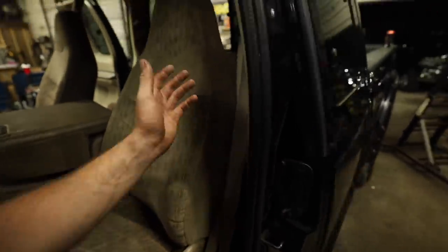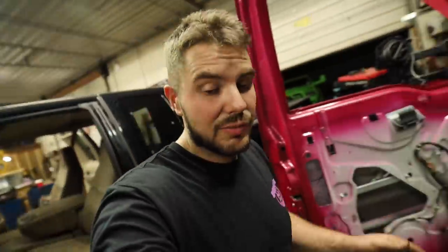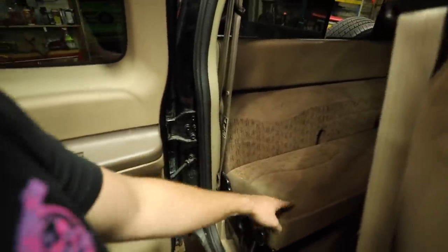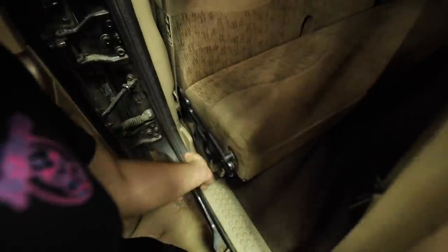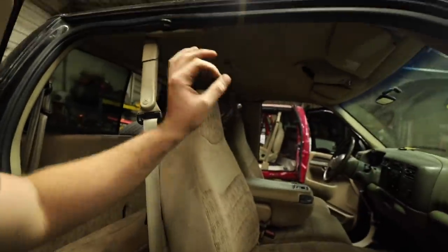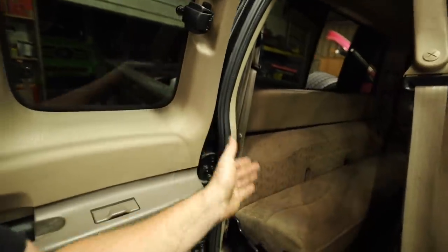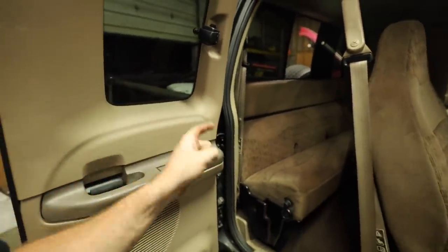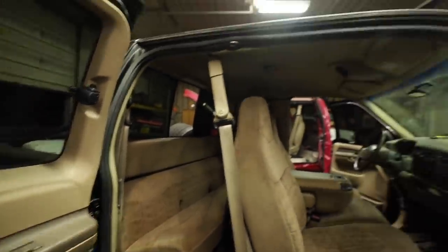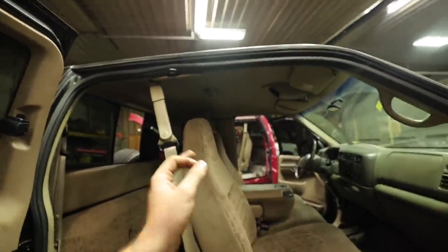As you know, this door doesn't open. Cable's broken in there, just like every extended cab Ford. However, we got these seats mounted in perfect. They look OEM. They're mounted stronger than OEM. They're not going anywhere. And on top of that, we now have that XLT weird half bench seat mounted in a Lariat truck. Well, once a Lariat, still kind of a Lariat. It's got the functions and features of a Lariat.